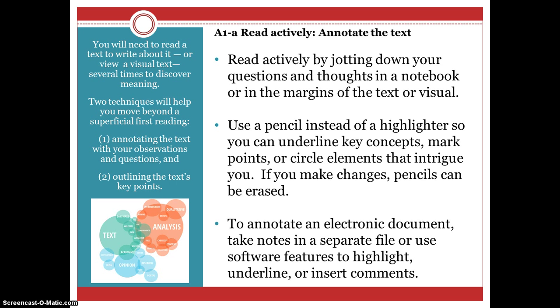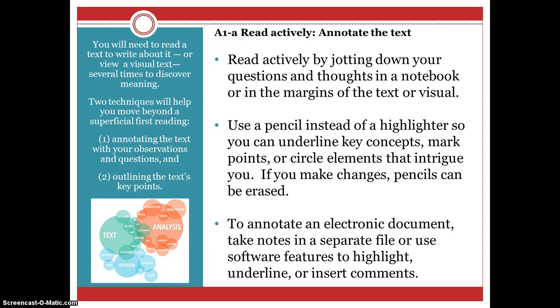You will need to read a text several times to write about it, or view a visual text several times to discover meaning. Two techniques will help you move beyond a superficial first reading: 1. Annotating the text with your observations and questions, and 2. Outlining the text's key points.